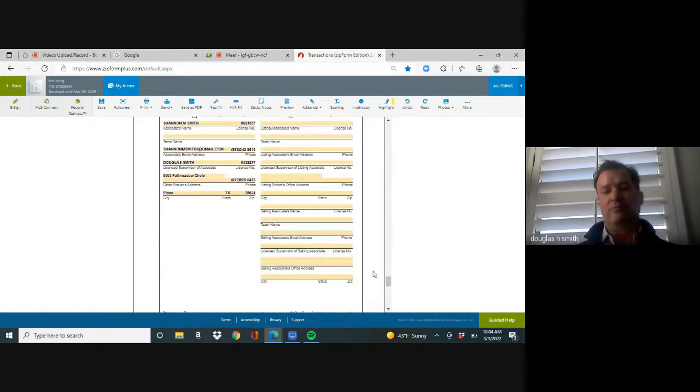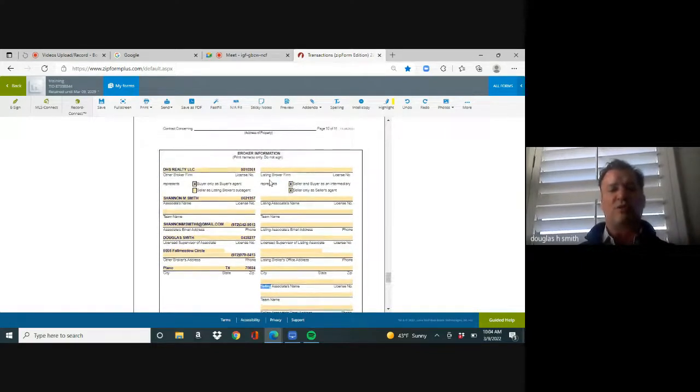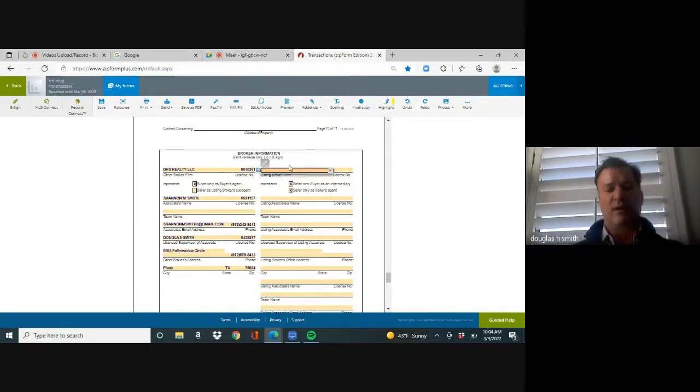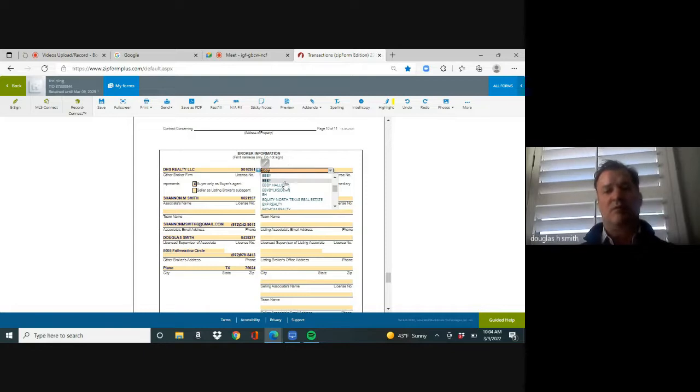And then you'll put the selling agent, which is referred to as the buyer's agent. And so whenever you're the selling agent, that means you're working with a buyer. You would just put your name, okay? That would be all this right side if it's an intermediary, and this would be blank. If there were two brokers, you would basically just fill out this right side in the same length. So you wouldn't go any further than city, state, and zip. And there'd be another broker like Ebby. And that's it. Okay. Then you would save it.